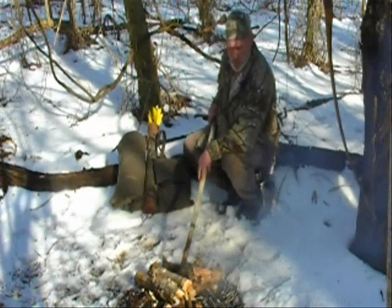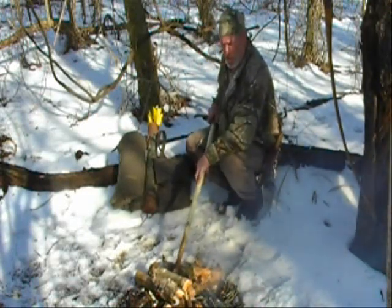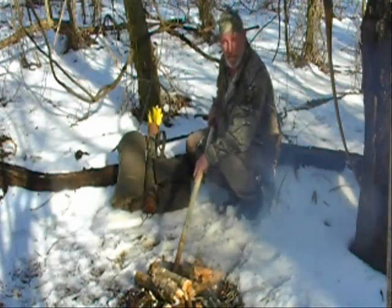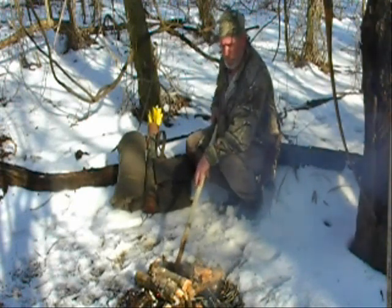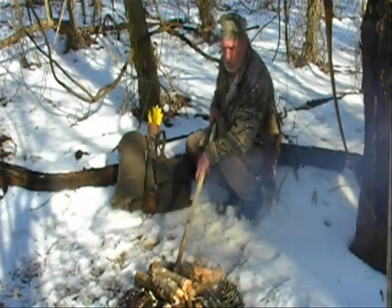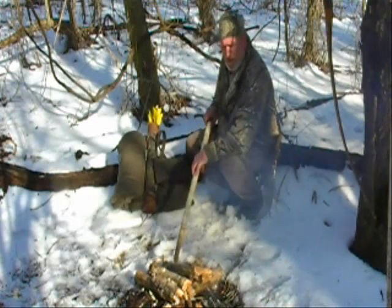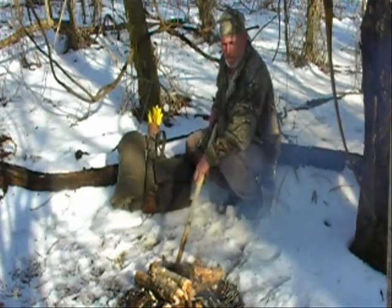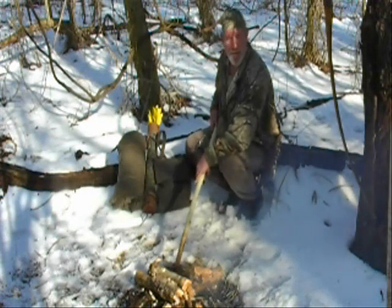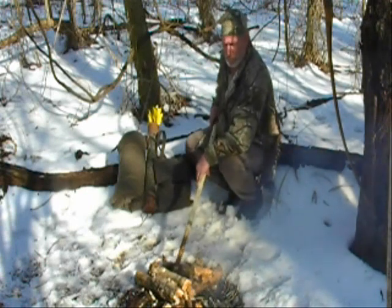Let's have a quick discussion about spears and why the spear is the first tool you're making. As you find your personal space and start spending time there — especially overnight — if it's the first time you've been alone in the woods, you're going to feel threatened by your surroundings, even with a campfire. We're not making this spear to throw at animals. In fact, that wasn't the purpose of most spears — most spears were made for thrusting, jabbing, and stabbing, not throwing.